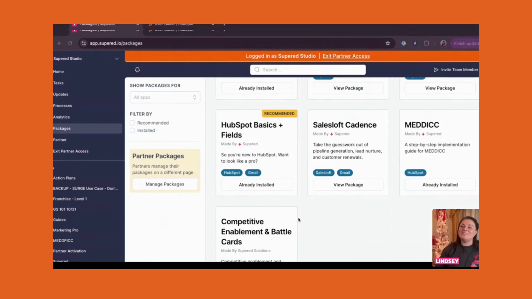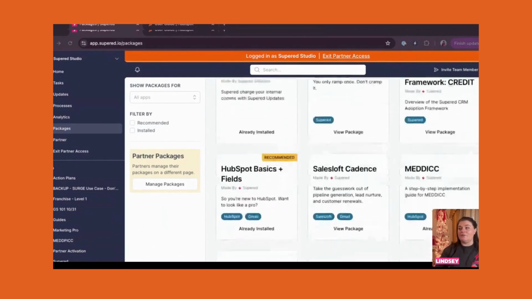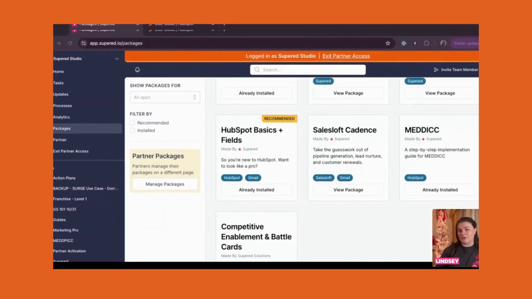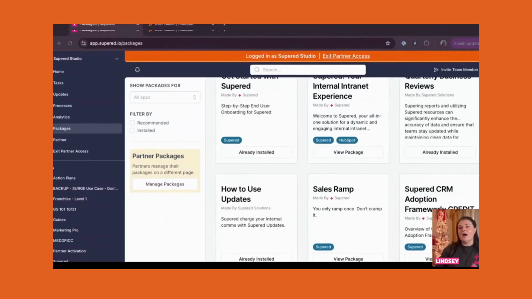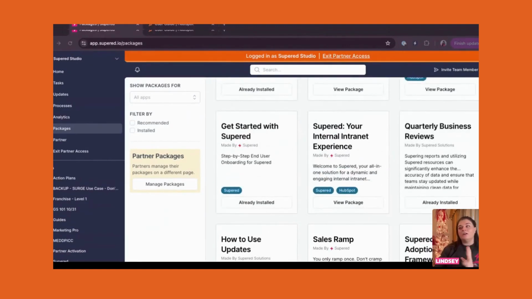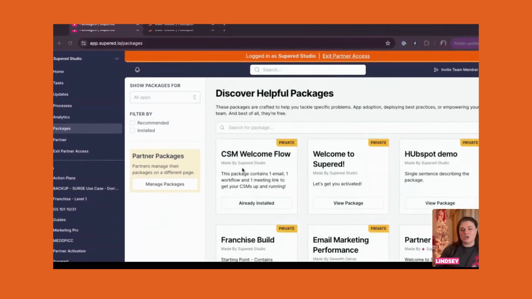Okay, so these packages are pre-made by the Supered team. What they're there for is kind of for spots of inspiration. If you get a little bit stuck, you're not sure what you want to create, or you're looking for a template, anything like that, you can use these for this. All of them contain cards, Supered cards, and most of them contain process rules. Some of them contain HubSpot assets, all sorts of good stuff in here. You're not required to install these. They're just there to help. And then again, if you have ones that are created by you or your team, they will be listed first.